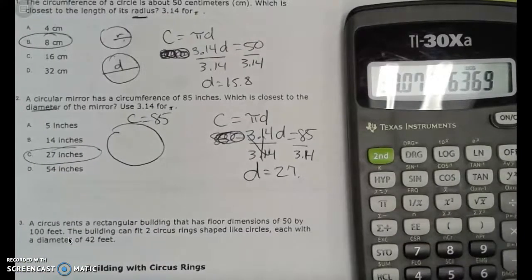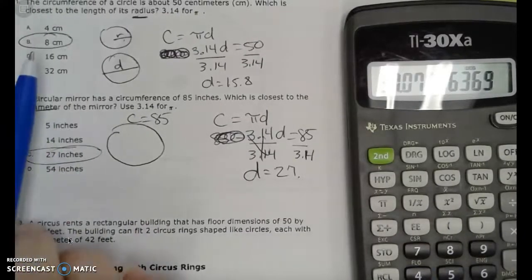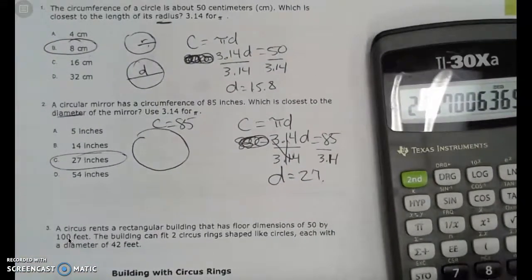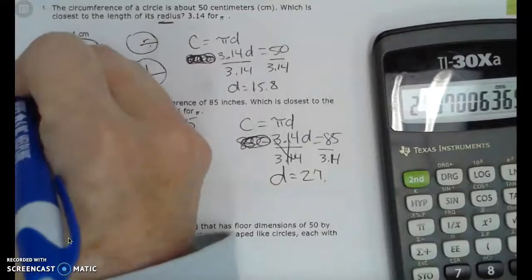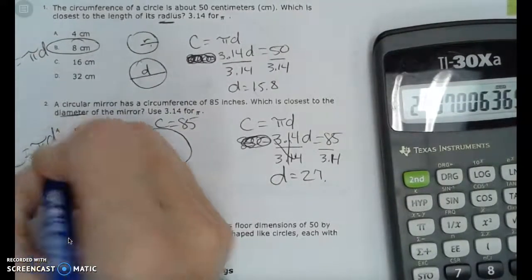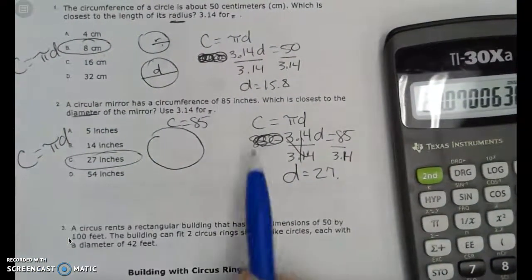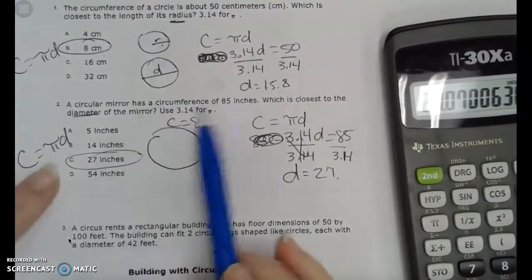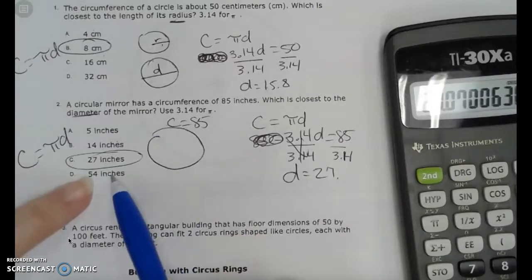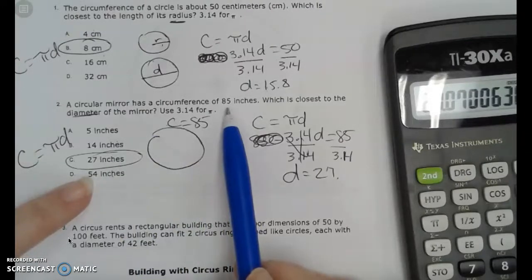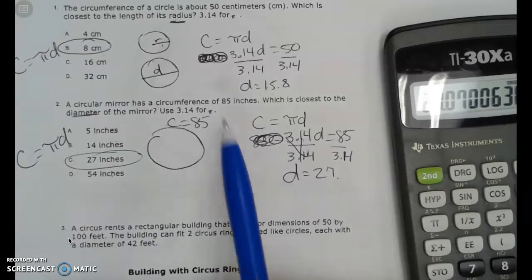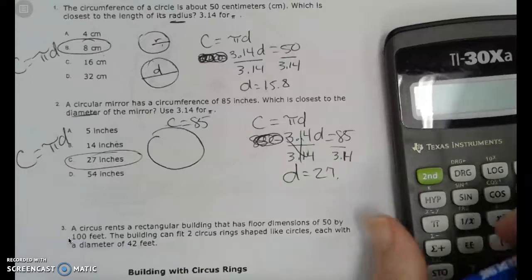Okay. Now, if we forgot how to work these problems backwards, we could, knowing the formula, just do pi d. I'm not recommending to do this, but if we forgot, we could take 3.14 and do times 5, times 14, times 27, and times 54 and see which one gives us 85. So there is a way to work it backwards. If we forget, we can use the numbers to help us. I'm not saying rely on that. That's just a worst case scenario.